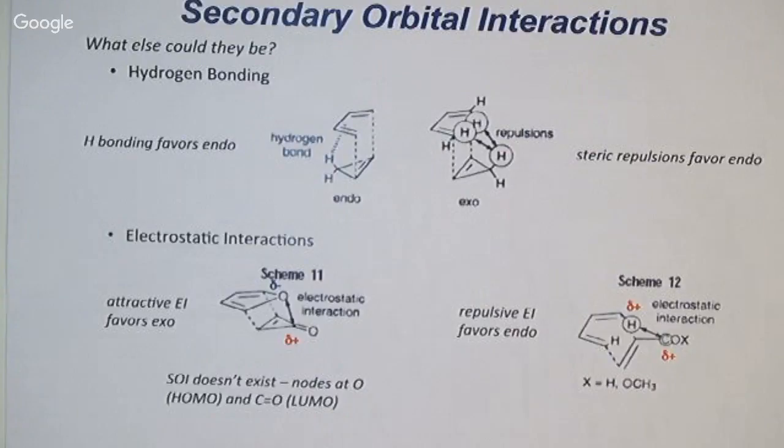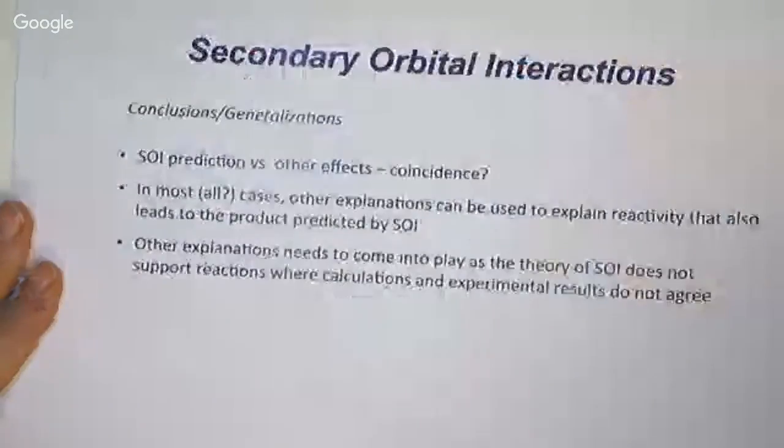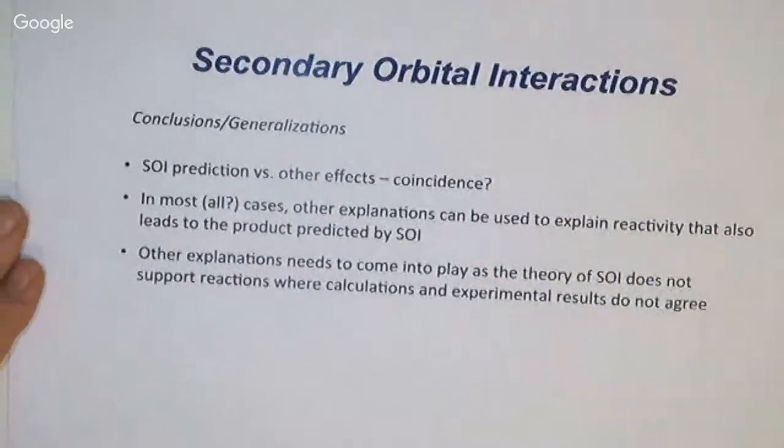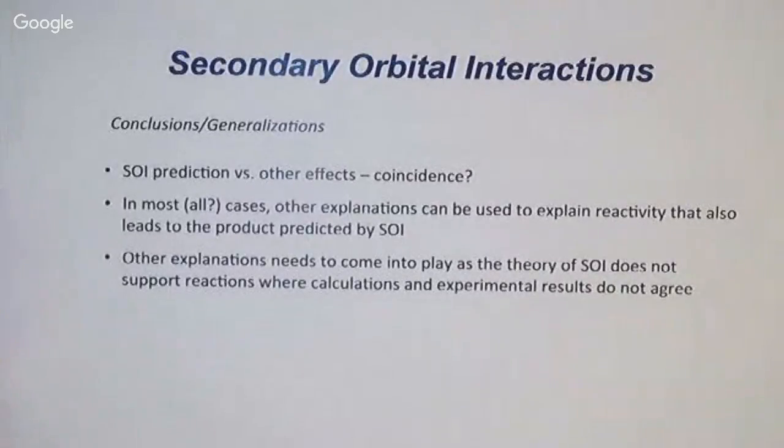So does this totally change how you think about Diels-Alder reactions? Not so much. You could ask the question, is it a total coincidence that the predictions you make based just on secondary orbital overlap, for the most part, support all of these other ideas: solvent polarity, sterics, hydrogen bonding? Maybe, maybe not. For the most part, you can still stick to your secondary orbital interactions when describing the favored transition state for your Diels-Alder reaction.